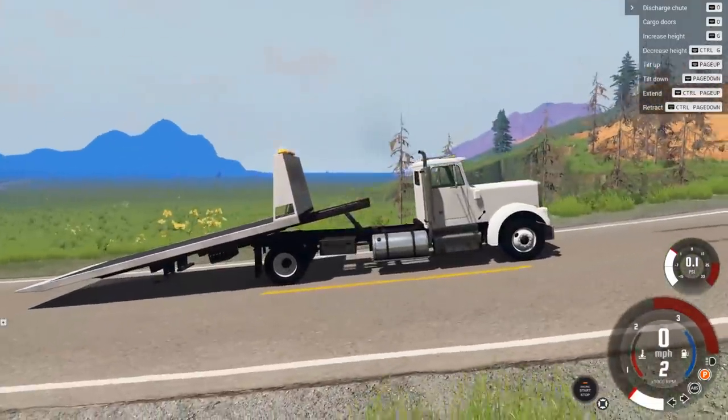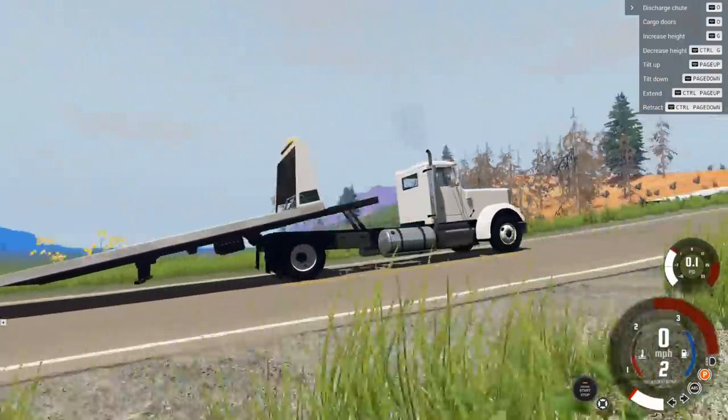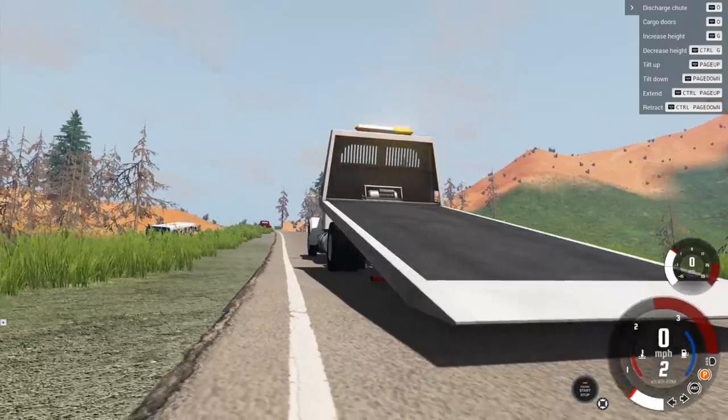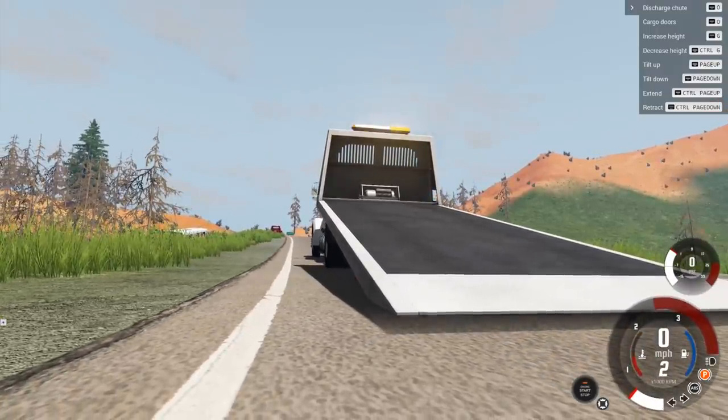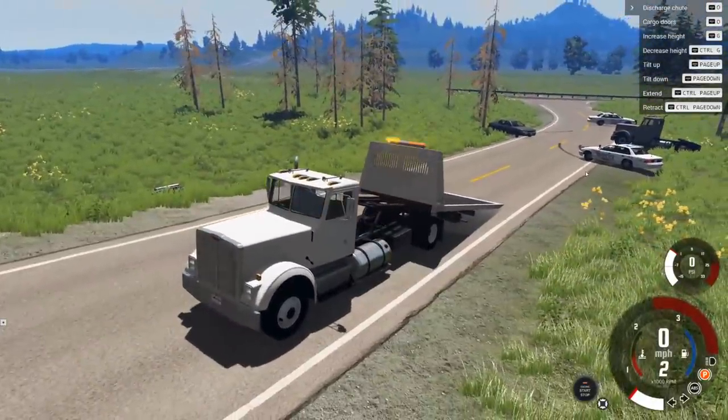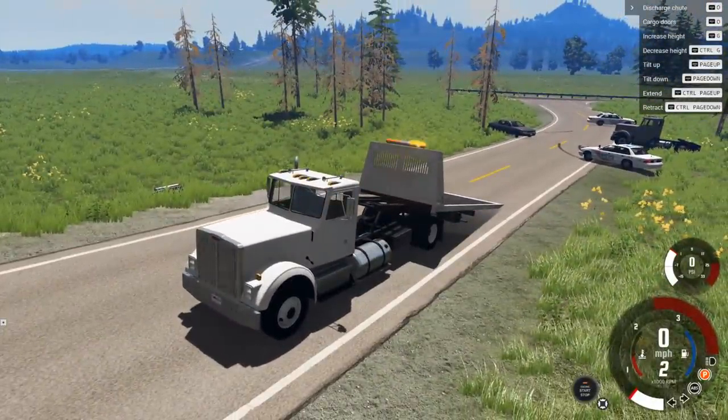Uh-oh, is that as far back as it goes? Hey, stop honking your horns. I'm having fun here. All right, so let's lower the suspension. Boom. That's about as close to the ground as we're going to get. That's awesome. You know, I've been looking for a tow truck forever in this game.